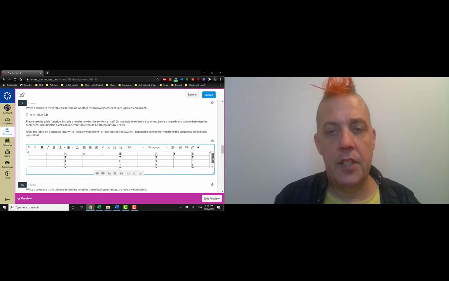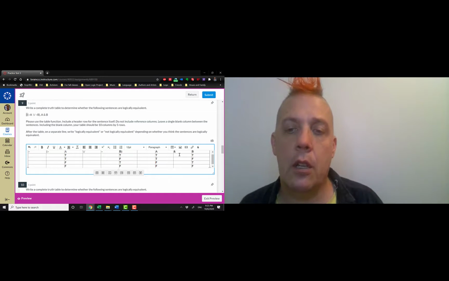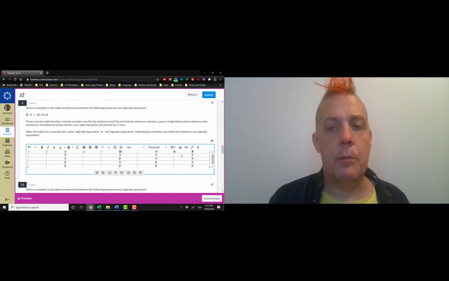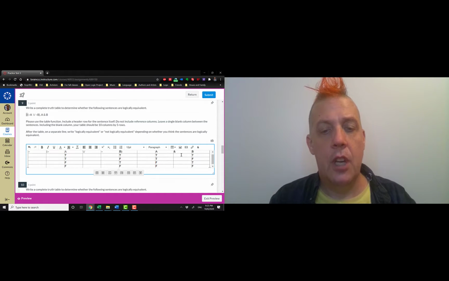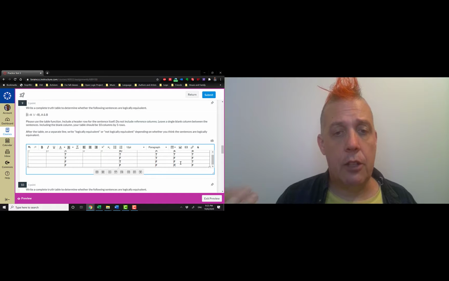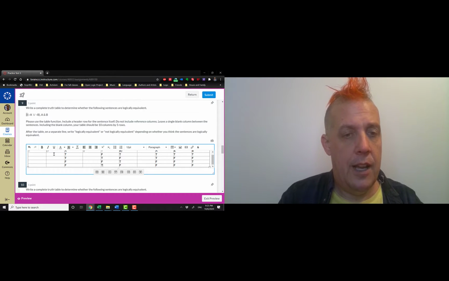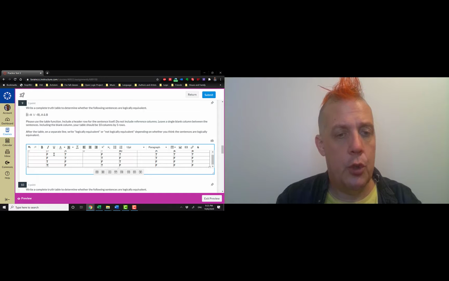Now for the left-hand sentence, we can immediately fill in the column for the truth value of the full sentence, and it's true, false, false, false. So over here we just have the characteristic truth table for the and. Over here we need to do some nots, so it's false, true, and false, false, true, true.